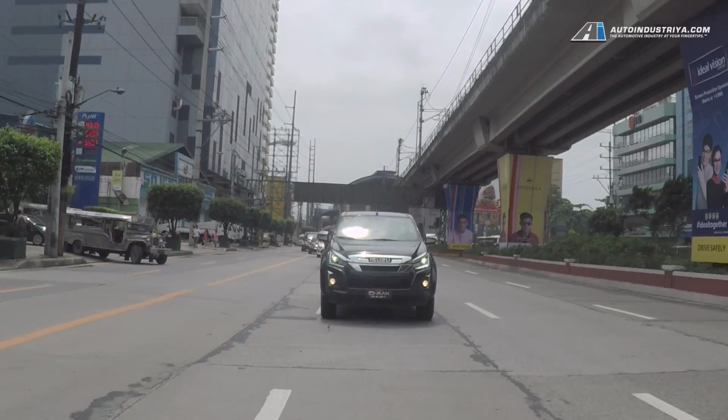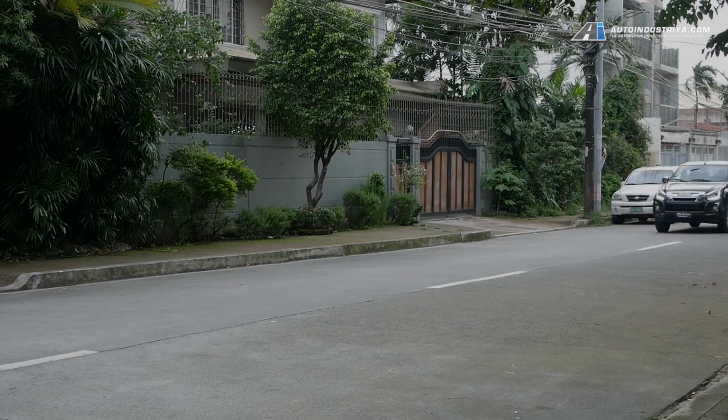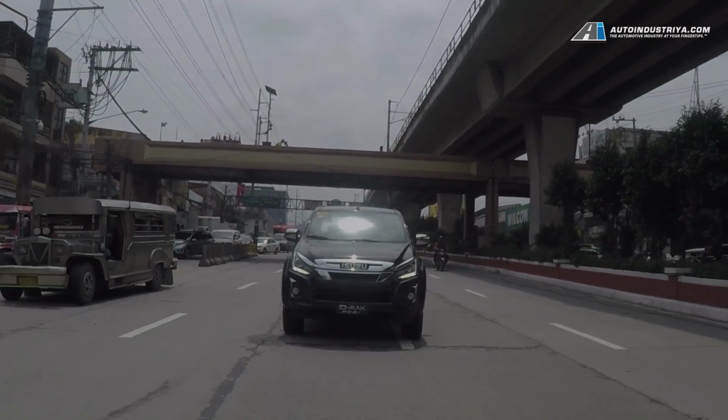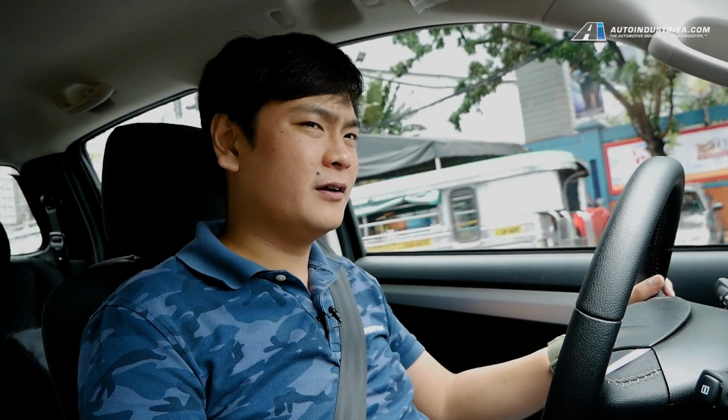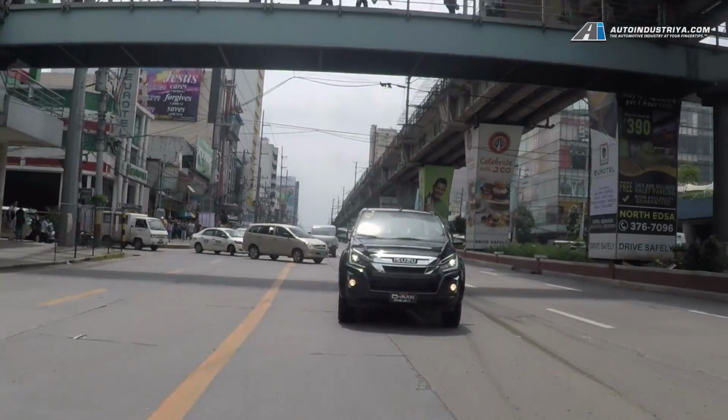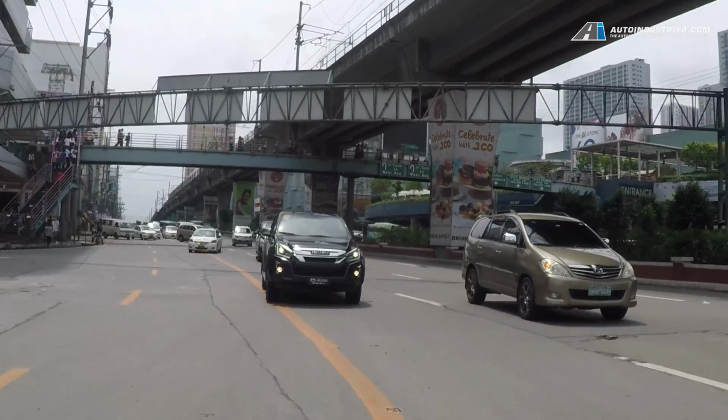It's a very, very good replacement for the first batches of 2.5-liter diesels, which only made 136 or so horsepower. With 150 horsepower, it's pretty much toe-to-toe with other 2-wheel drive pickups out there. If there's any point of criticism for the engine, that would be refinement. Now, it's not exactly the quietest diesel mill out there. You probably hear it in the background a bit, at least when you're idling. But once you're on the go, it smoothens out. Although there's still a bit of diesel clatter when you're running at speed. Although it's much better than the old pickups, let's say from the 90s. Then again, the D-Max never proclaimed to be the smoothest riding pickup in the country today.